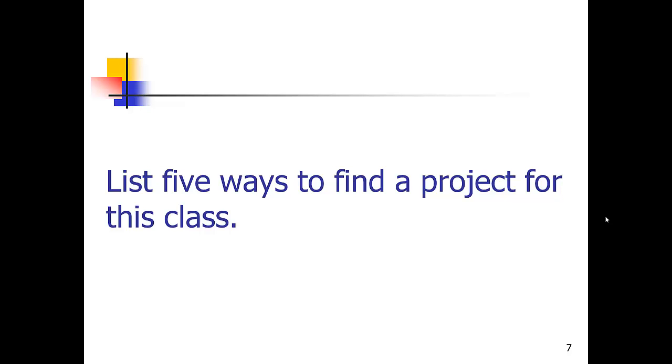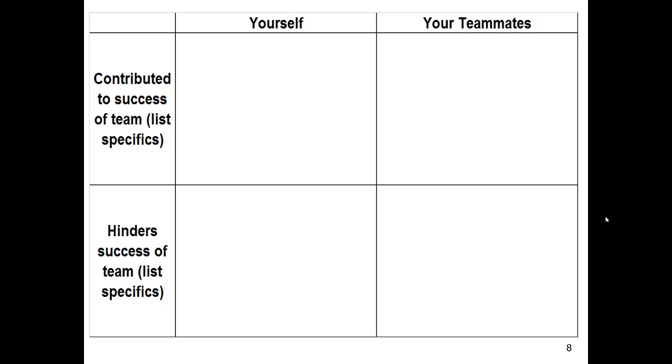Now, the activity I do want you to do is, this PowerPoint is posted on PolyLearn, I want you to take this matrix and complete it for a project. It's a little early for that for this class, so use some project you've been on in the past. In this top quadrant here, for yourself, I want you to list what you did that contributed to the success of your team, and be specific. List some examples of something you did, some work, some task, whatever, related to the communications of the team.